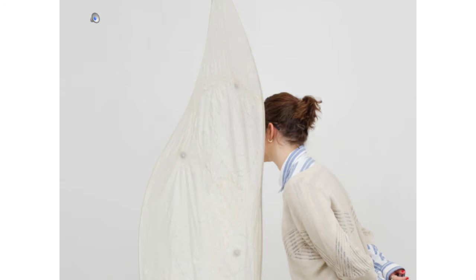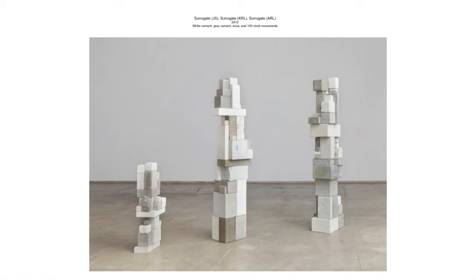And then this last piece I'm going to show you is this. I thought it made sense to end with something that was very much the opposite of the first one I showed you. In some ways opposite. It's very heavy versus light, private versus public, metaphoric versus literal. This is my only self-portrait, and it's also a portrait of those closest to me.